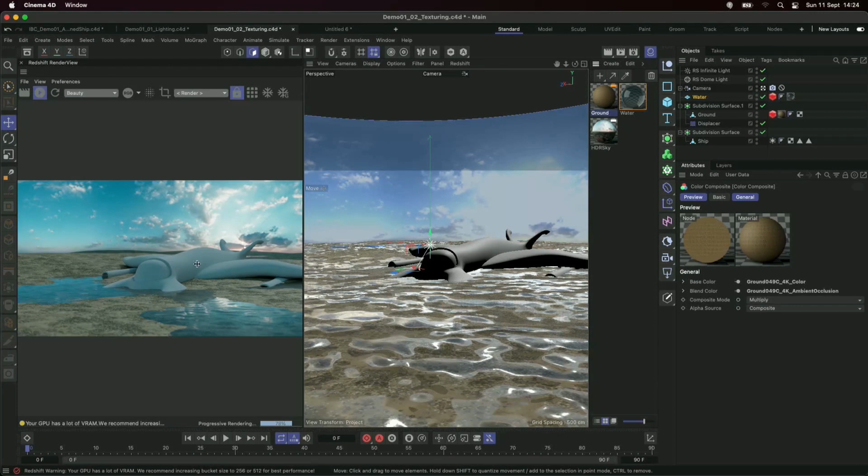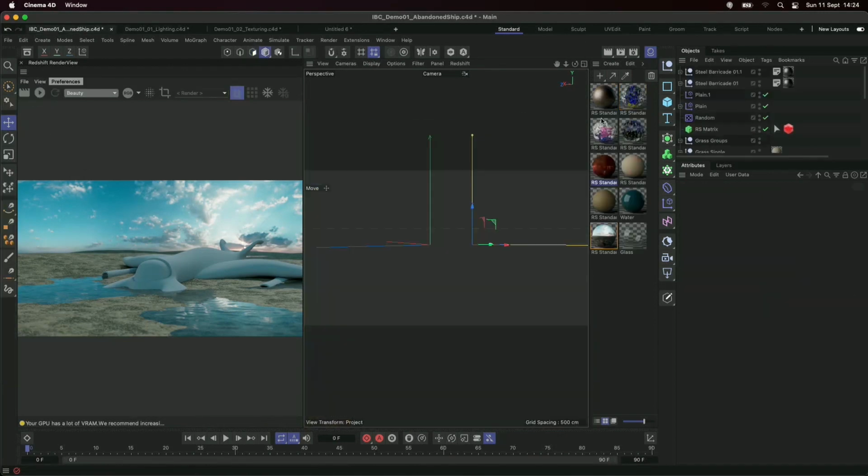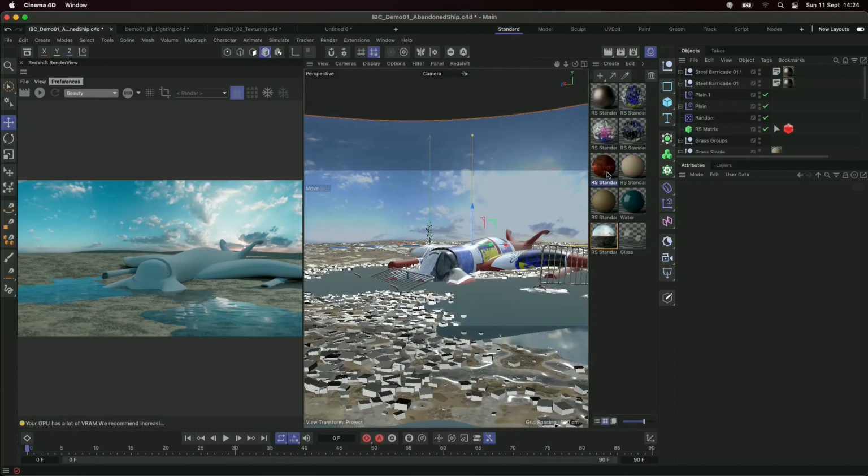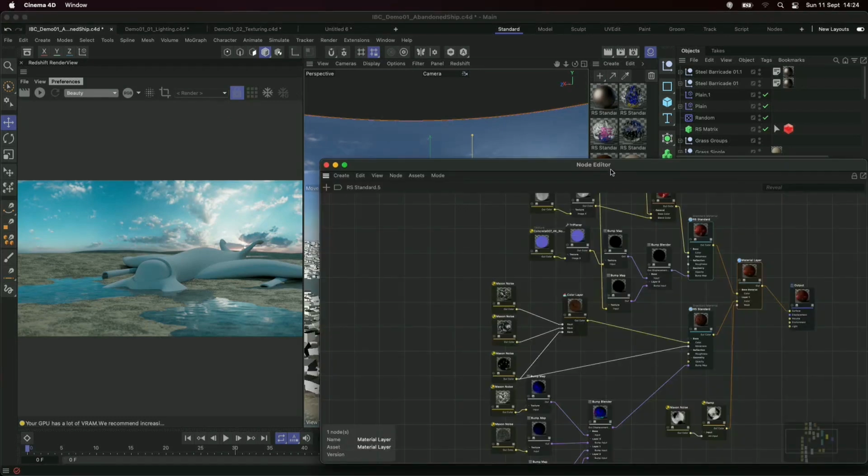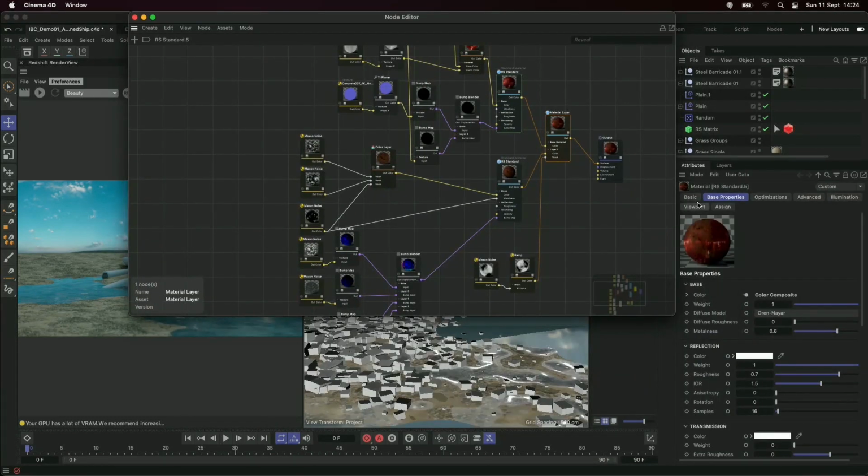The material that we're going to create is going to be the metal on here. I'm going to show you the material. I created a procedural rust, and I also created a sort of metal panel, and I've blended them together. We're not going to do that whole process, because if I open up this node tree, you'll see we've got a lot of stuff going on.